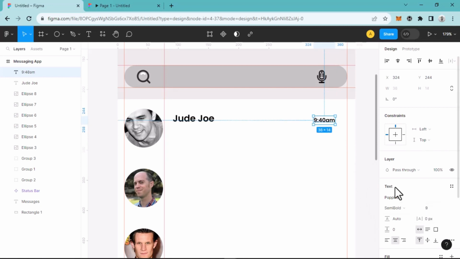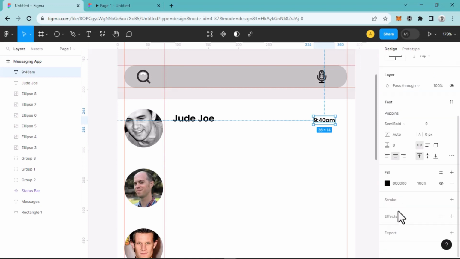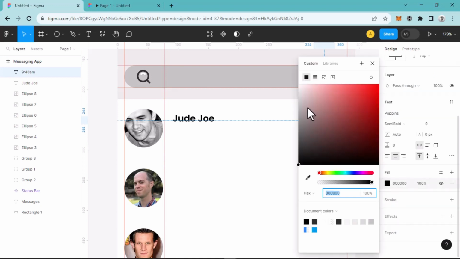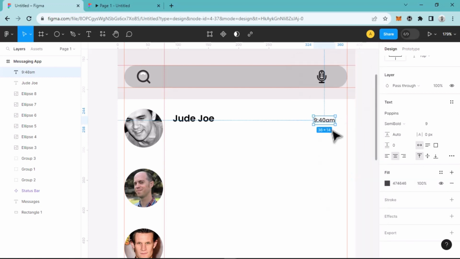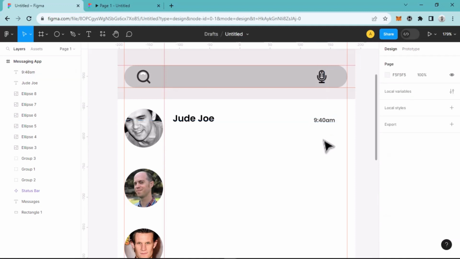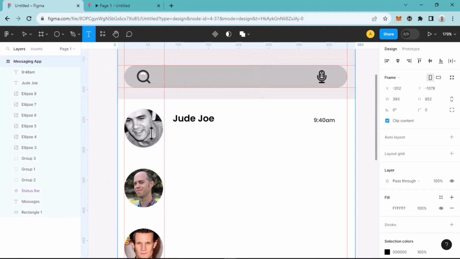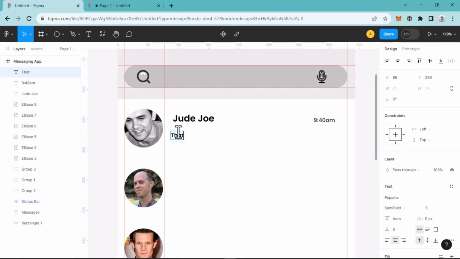Then the color, I will give it a bit. Let me check the alignment. Alignment is very key in your design. Please don't forget. So let me just pick a sentence and type that is good.